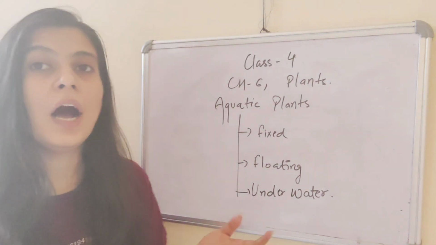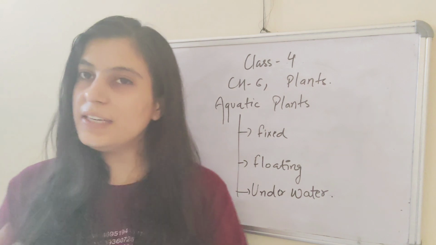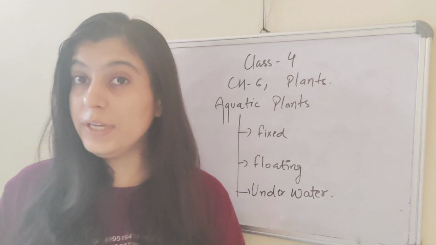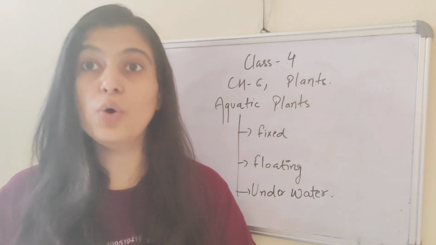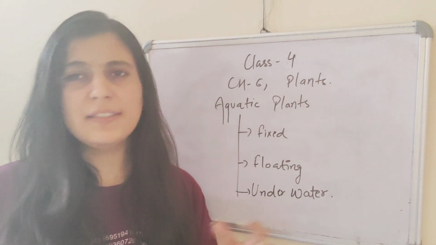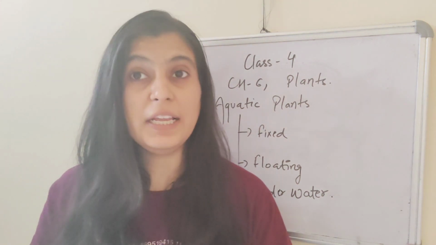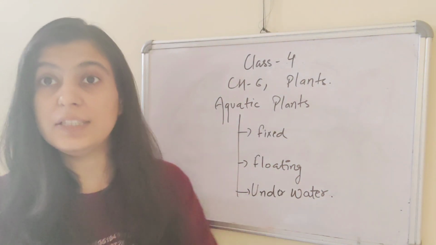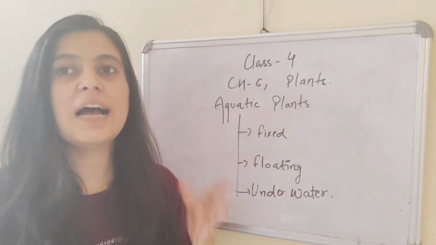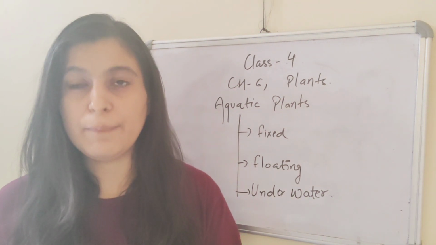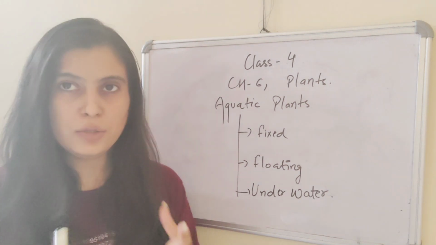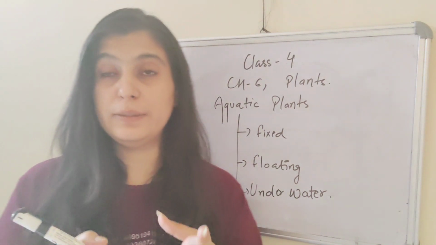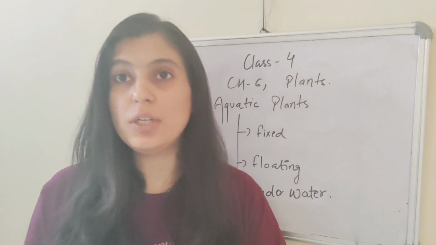Next one is underwater plants. With the name, we can understand that those plants which grow into the water at the bottom of the sea or the pond or lake. These plants are growing into the water. That means the leaves do not have stomata. But how will these plants breathe under the water? These plants have air spaces in between them which help them to breathe. Also, these plants are very long and very narrow. They are very flexible so that they can be moved with the water current.